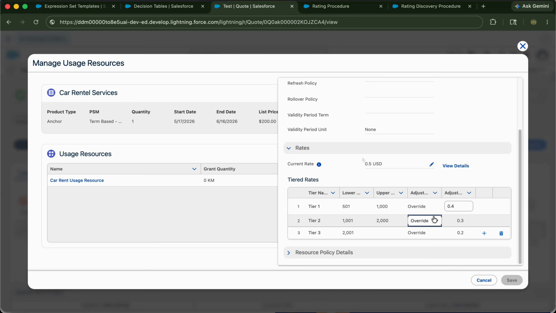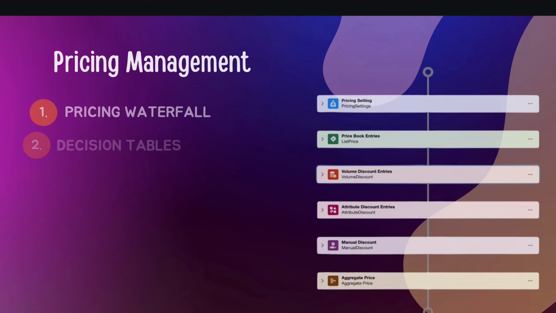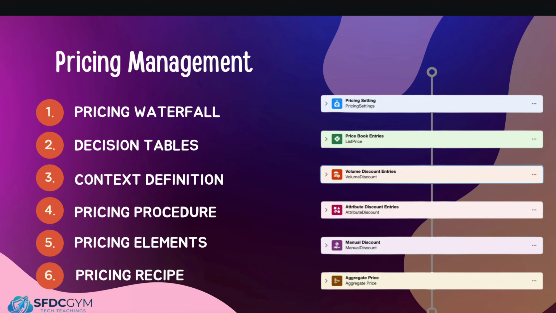Let's continue our discussion. The next module is pricing procedures. In Revenue Cloud, we can configure pricing based on our requirement. For example, here we have volume discounts and attribute discounts, both here, right? But let's say in our process, we do not want volume discounts. Unlike CPQ, this entire thing can be removed, and from price book entry, we can directly jump to the attribute based discounts. Let's go in Salesforce and see how this looks.